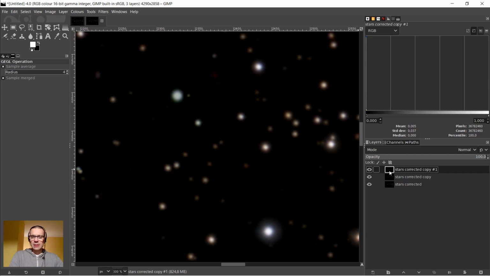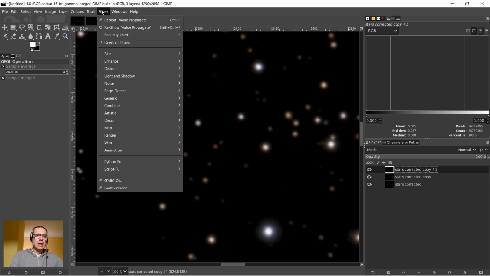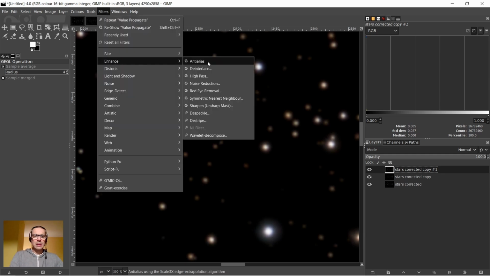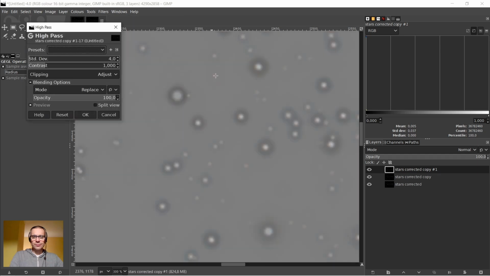So I duplicate the layer, I choose filters, enhance, high pass. I tried this before, so I already know that the standard settings are quite okay. So let's choose standard settings, let's click OK.